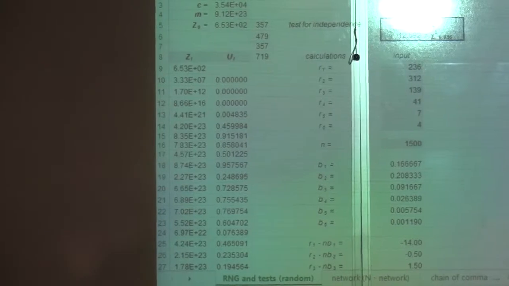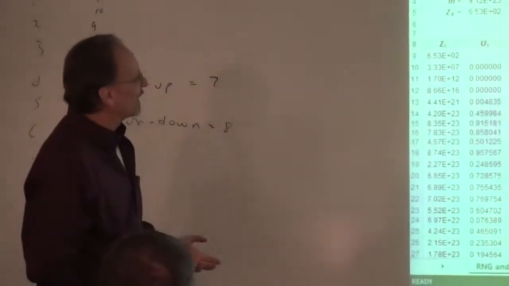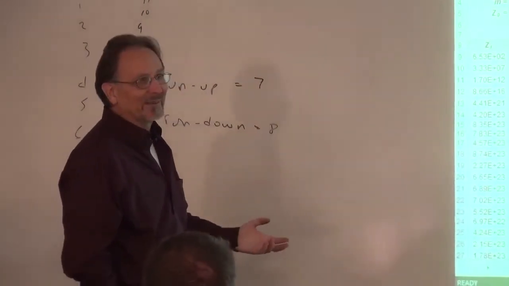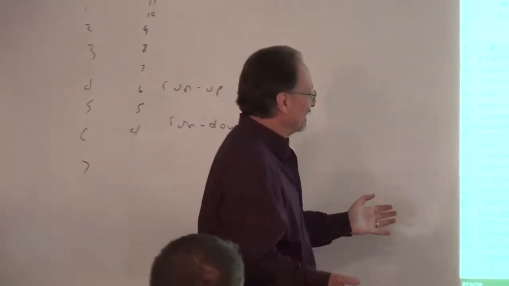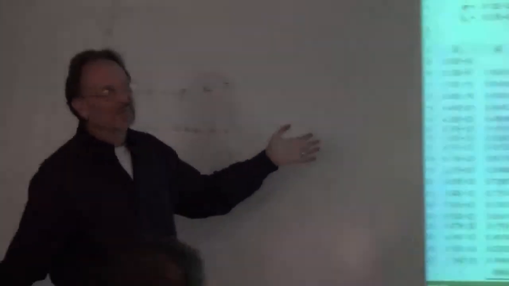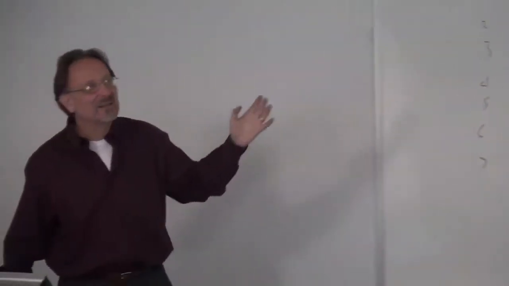I feel compelled to say this, though I doubt anybody in here will do it, but a couple of years ago I had somebody who printed them out and came with a ream of paper, and I just couldn't believe that somebody would do that. They generated 1,500 random numbers and printed them, so don't do that. None of these are intended for any kind of printing. They're just intended to use. But you can see that it will generate all 1,500, and you can look at them if you want to. There's really no point in it. What's of interest is the calculations on the tests for uniformity and independence.